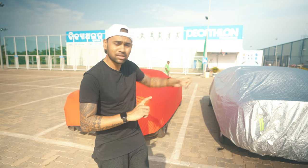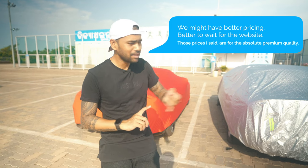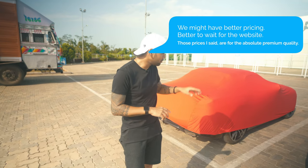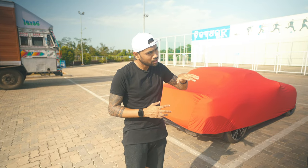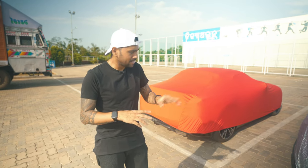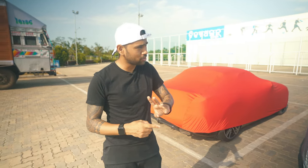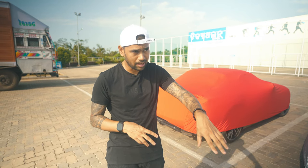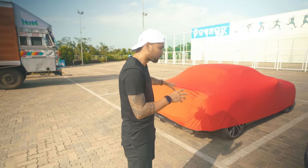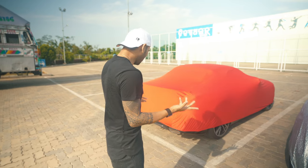Talking about pricing: for bikes the indoor cover is going to be 7,000 to 10,000 rupees. For cars, the aluminium outdoor one is going to be 10,000 to 15,000, the satin indoor is going to be close to 20,000 to 22,000, with a logo it's 25,000 to 26,000 — but we still need to finalize pricing including GST. Exact pricing should be on the website within a week. Delivery time is 30 to 35 days right now, and the website should be up on SBK Store in the next three days. If you have any more questions about the covers, let me know in the comments and I'll try to answer them all.